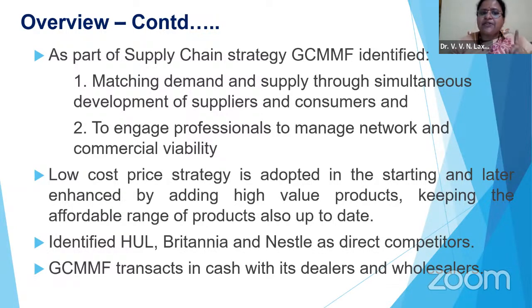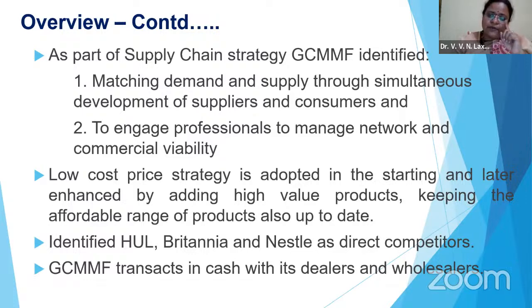So first is to match the demand and supply, that is match the suppliers with the consumers. And second thing is, wherever required, take professional help without compromising or leaving the control over the business. So first they came up with a low cost strategy because they wanted their product to penetrate into the market, and later they came up with higher end products. And during this pandemic, friends, they came up with haldi milk, that is turmeric milk, because we wanted more products which boost our immune system during the pandemic. So ginger milk, haldi milk, new products like that they came up with during the pandemic, and they took advantage of that situation also.